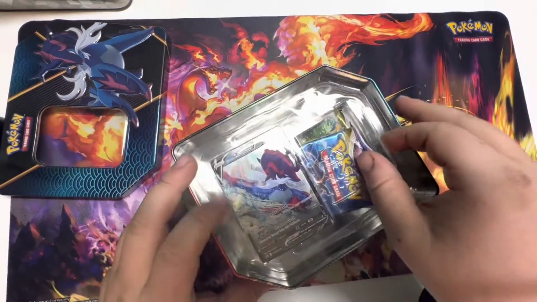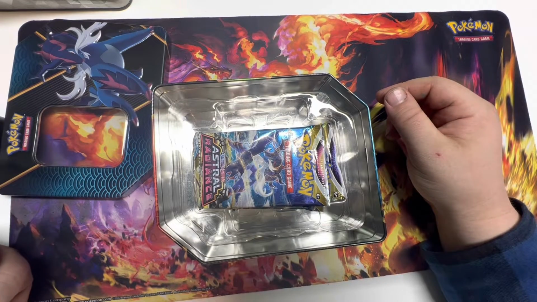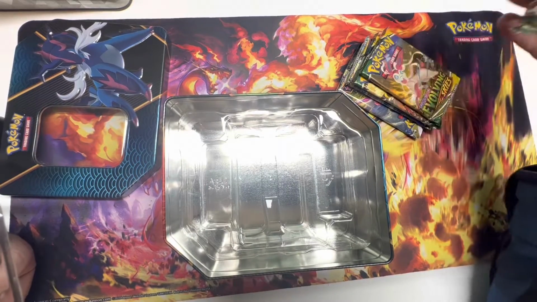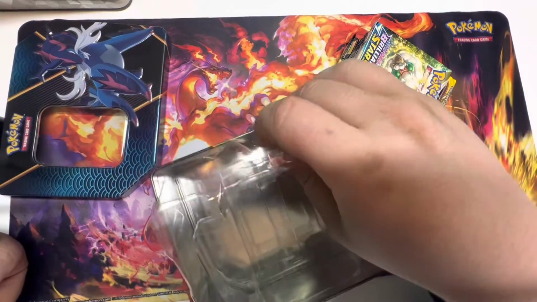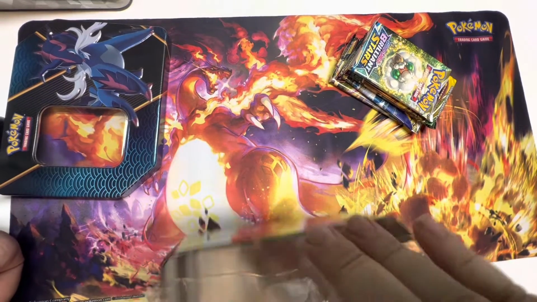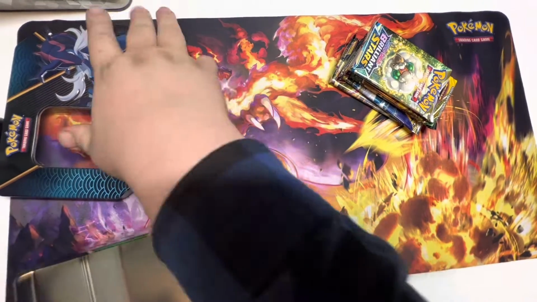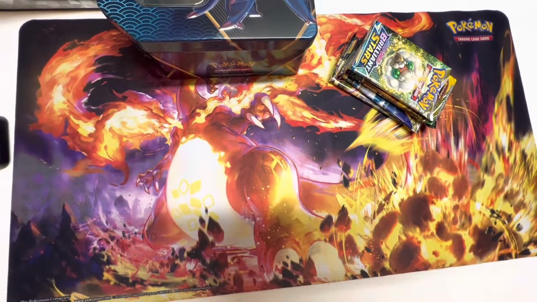What happened? Am I missing something? Two Astral Radiance, ooh, Evolving Skies and a Brilliant Stars. Nice. Is something supposed to be down here? Because that's kind of sus. Let's see. No, I guess that's everything. Just a funky design, that's the only crime that's been committed here, apparently. Another tin to add to our growing collection of tins.